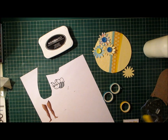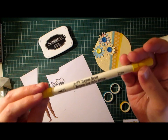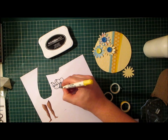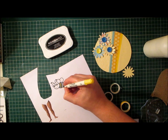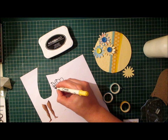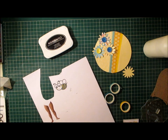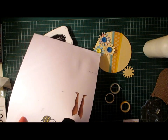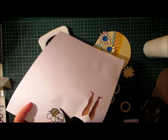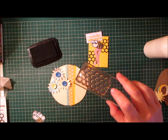I am going to then use the mustard seed, and this is the Tim Holtz Distress marker, just to colour in the yellow lines, because bumblebees are traditionally black and yellow. I'm just going to highlight the cheeks slightly in the yellow too, and I'm going to cut him out, or her out. So I'm going to cut him out, and I'll be back.